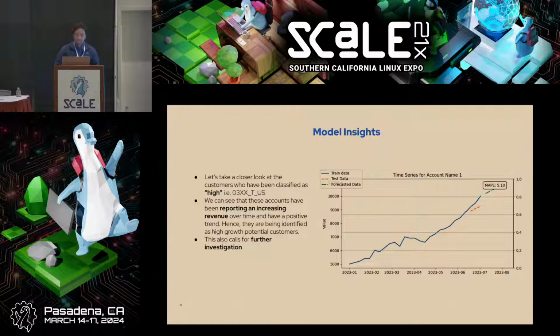Similarly, if we go to another example, which shows you the high category of customer, this customer or contributor shows an increasing trend over a period of time, and for the next 5 weeks also, it is seen as an increasing trend. And this also calls for a key indicator or further investigation from the customer success team, which means that if somebody is performing really well, if some contributor is performing well, if some customer is spending well on your product, you can give them some offers, some perks, so that they can stay there and perform even better.